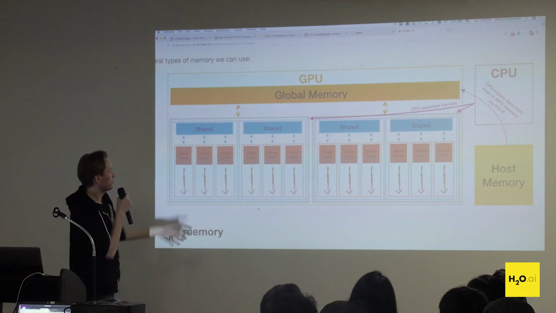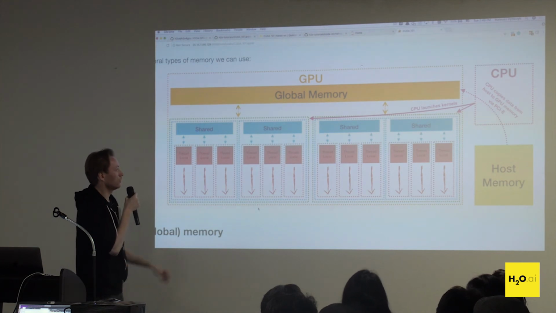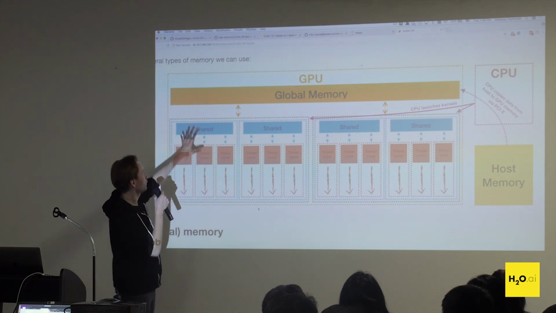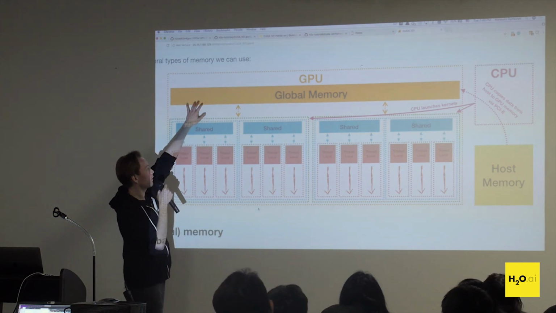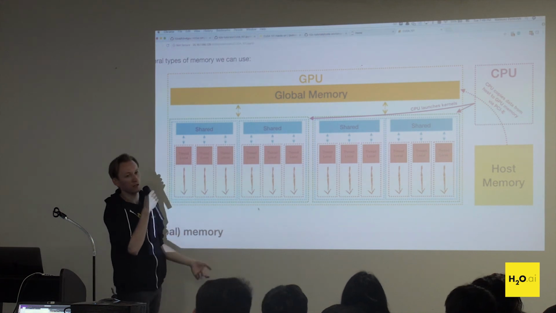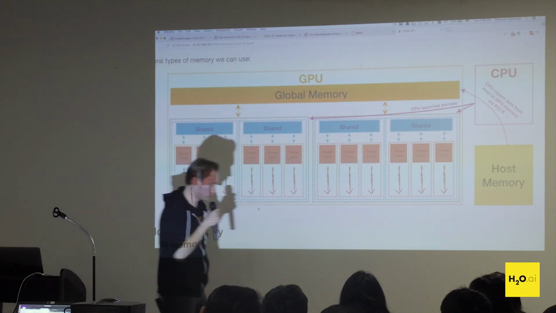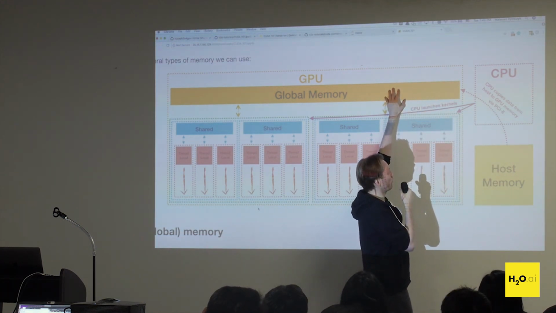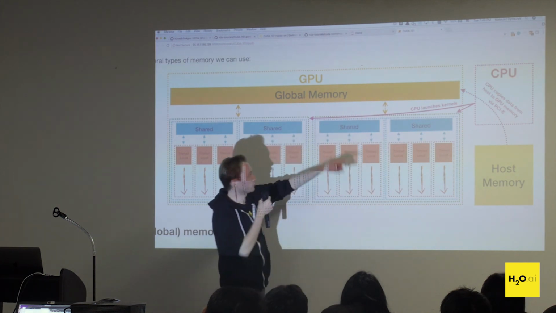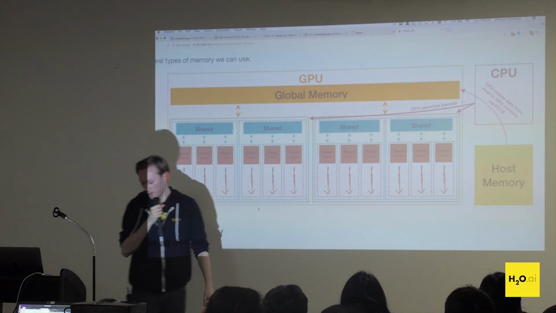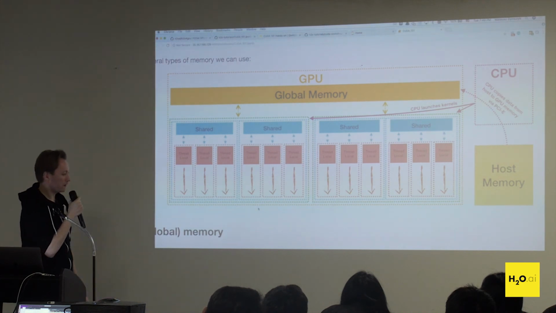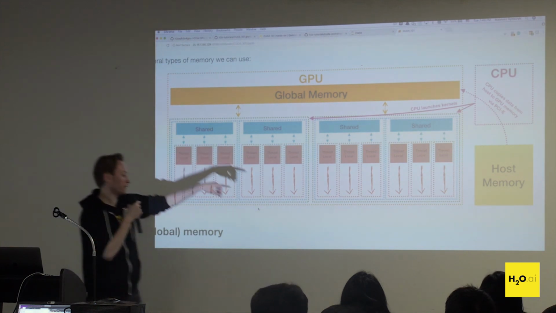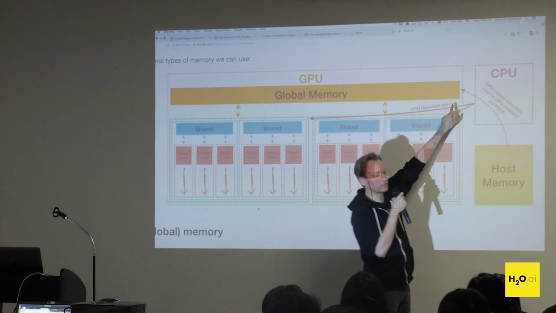How memory management on the GPU works is, just like in a usual C++ program, you first need to allocate the memory in global memory using CUDA malloc. Then you need to actually grab the memory from the host memory and pass it to the global memory of the GPU. This is all done by the CPU. And this is one of the biggest issues on GPUs. This is not free. This is going through a PCIe bus.